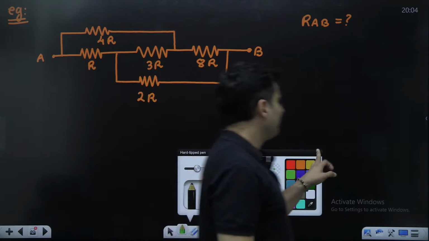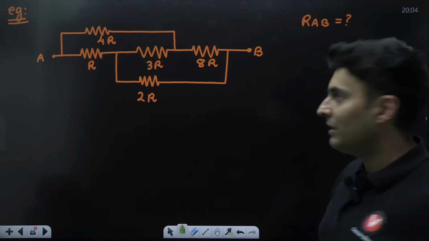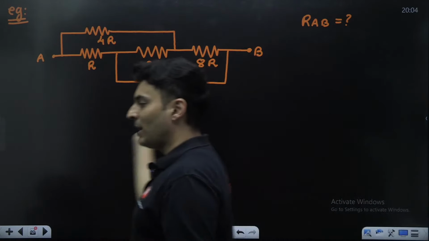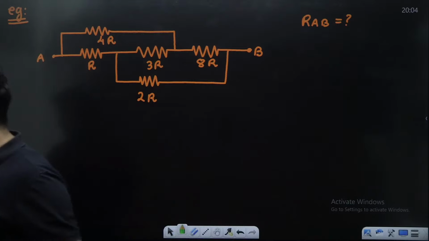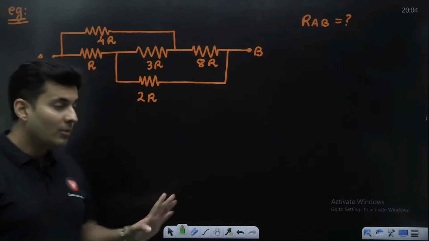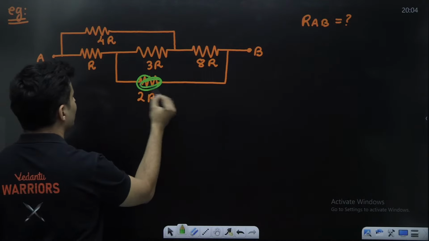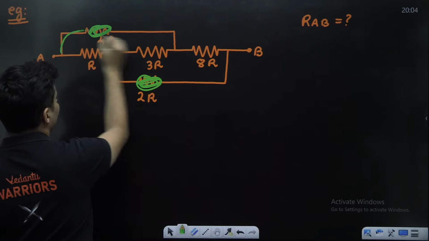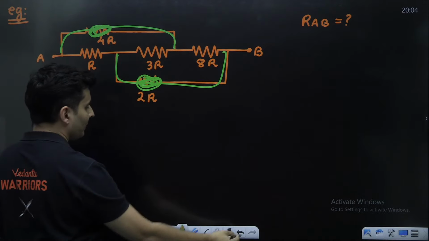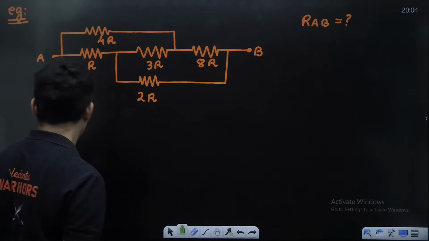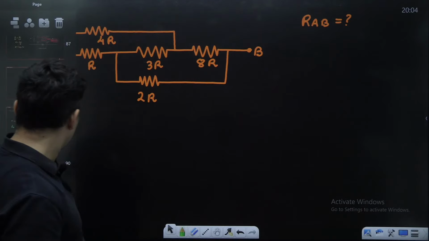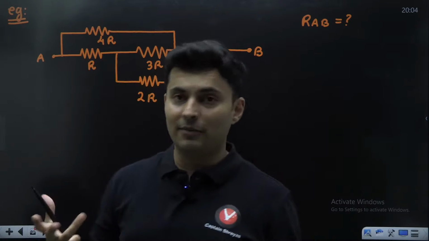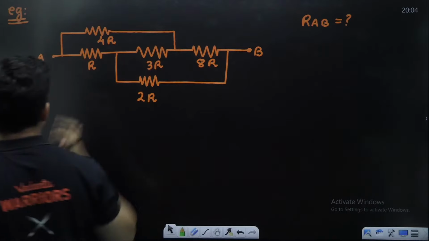Now, whenever this kind of question comes, people think that this is nothing but, sir, this is a parallel circuit. Well, it was parallel as long as this was not a resistor and this was not a resistor. It was just a direct wire. That was the disguised form. Here also it is disguised, but even better. Actually, this is a Wheatstone bridge.